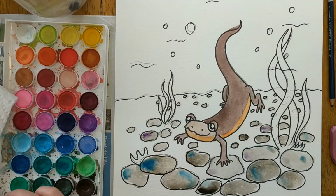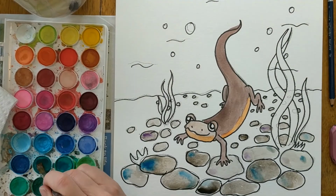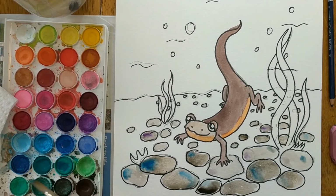What did you do with your rocks? Something fun, I hope. Now I'm going to make the plants green, and I have lots of colors here to choose from. I'm going to choose this green first.